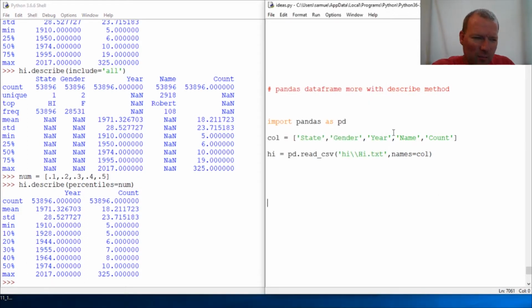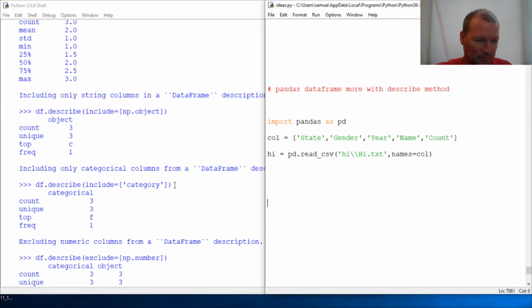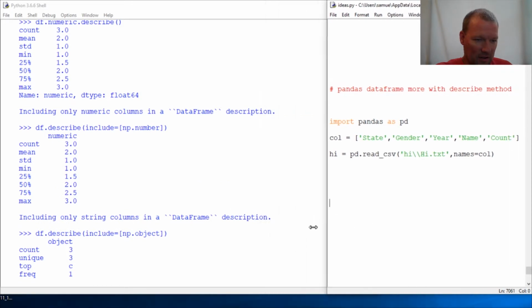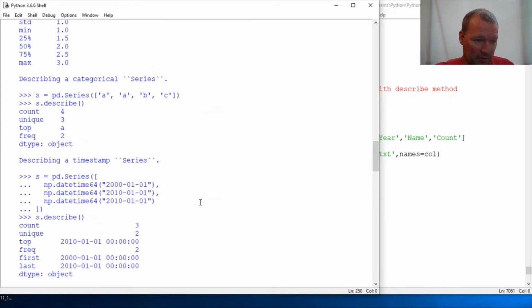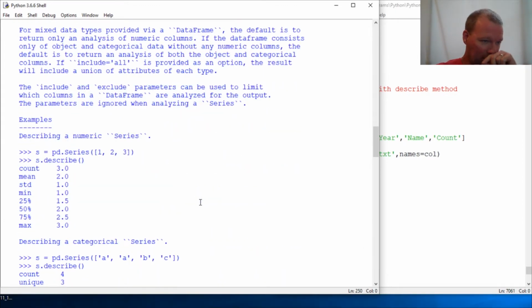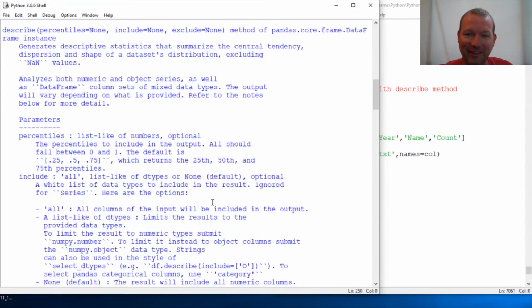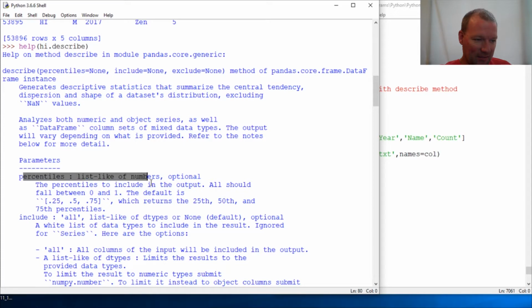So I thought we were getting closer and closer and closer with understanding documentation and more control. So I just wanted to make sure that we touched on this. I was going back through notes, getting this week's stuff around, and these are the things that I've been alluding to, the power and the control of pandas and the list-like numbers, optional, and defaults.